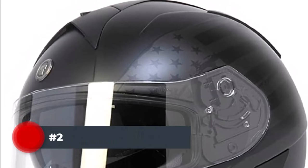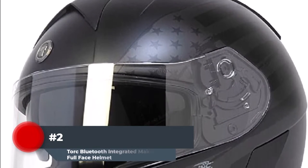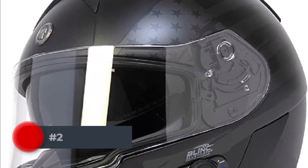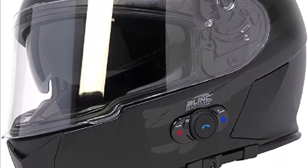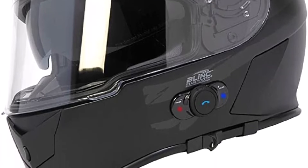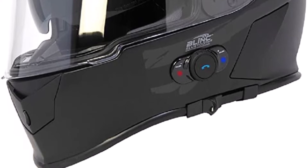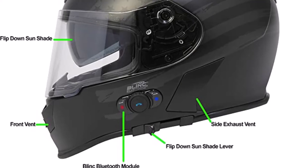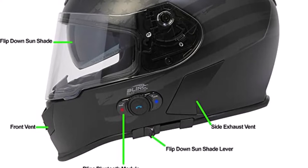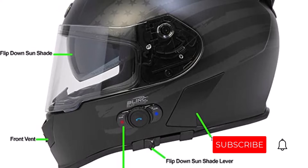Number 2. One of the top full-face motorcycle helmets on the market, the Torque T14 helmet has a Bluetooth-integrated shell that enables the rider to listen to music without having to purchase a separate piece of equipment, along with a drop-down visor in the form of sunglasses for those sweltering, sunny days. The helmet also includes a 400-meter intercom that you may use to communicate with other riders. For serious motorcycle riders, the Torque T14's robust construction and structural support are essential.